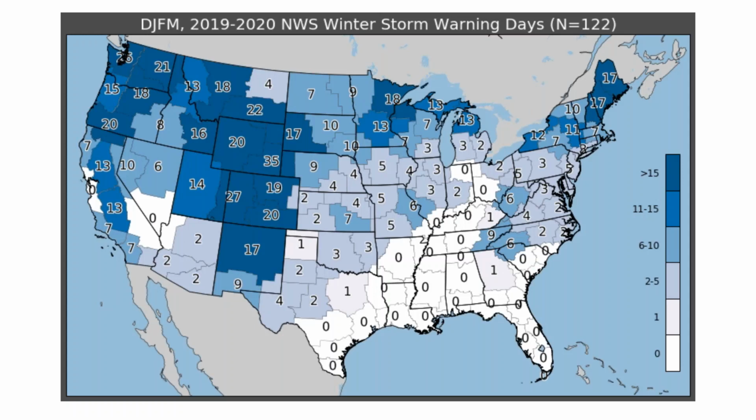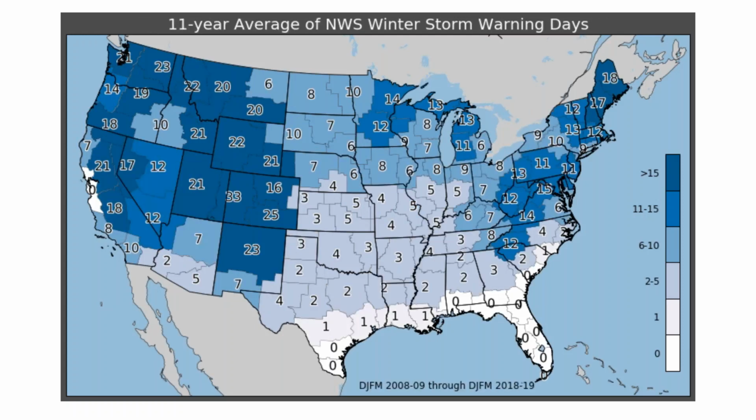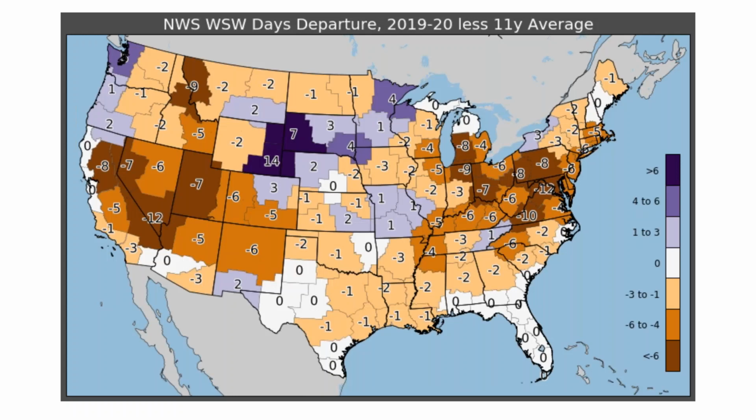And no surprise, you don't see a lot of winter storm warnings in the south, so that's not much of a surprise there. If you go to the next map, we can take a mean of these over the same period of time over the past 11 years, and then the departure map basically shows us where some offices might have been a little busier than others as far as winter storm events this past season. Again, coinciding with the below normal snowfall that we saw in the east, well below normal number of winter storm warning days, basically in the mid-Atlantic region, the Appalachians, Pennsylvania, up through parts of Michigan and Ohio. I would say well below normal across the Ohio Valley.